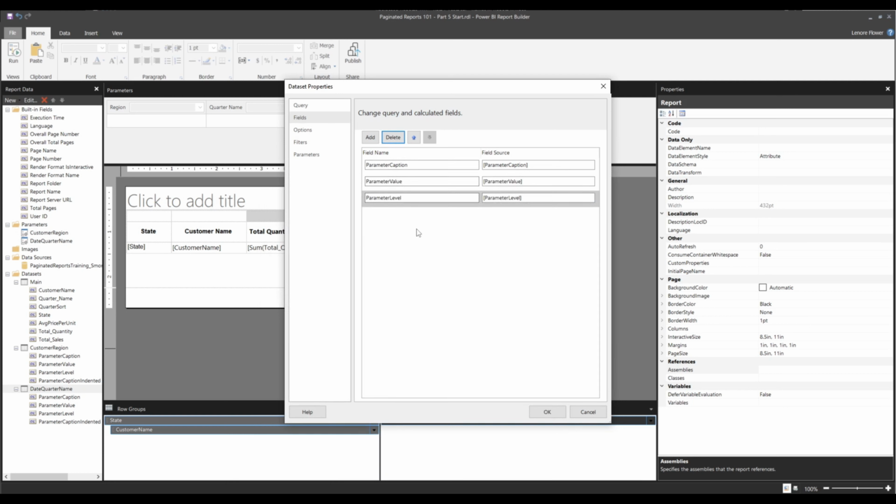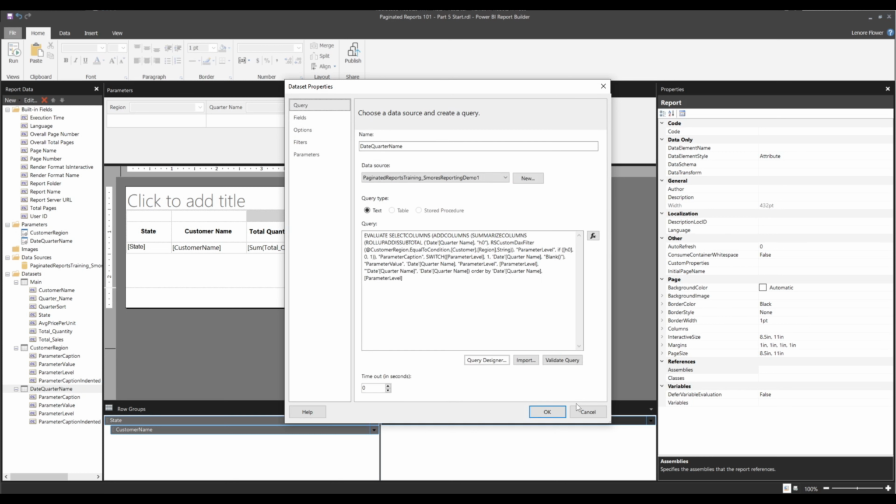I wanted to point that out first because on many occasions I've made adjustments and not been able to figure out why my report wouldn't run properly. And it was because I hadn't thought to adjust that field that is added in here to the query. You can go in here and make all these adjustments to this query. If you haven't adjusted that calculated field that auto-populates, it's still not going to run correctly. So that's why I do that first.